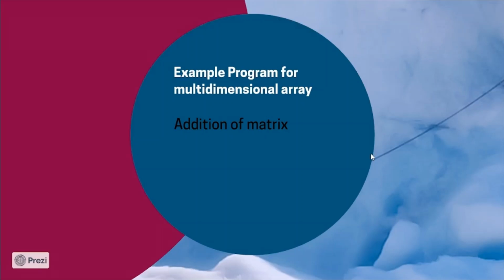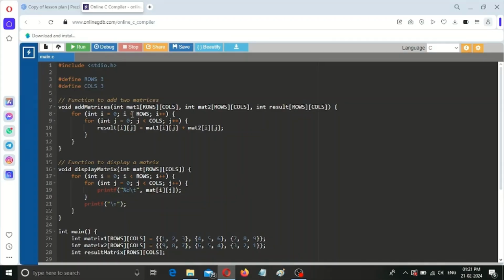Welcome learners. Today we are going to see an example program for multidimensional array. Here we can add two matrices and see the results. For matrices we are using the multidimensional array, right? Let us see an example. Okay, this is the example program for addition of the two matrices.